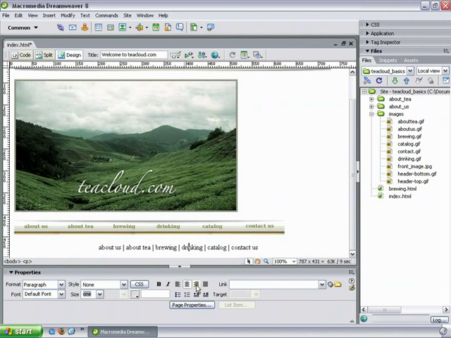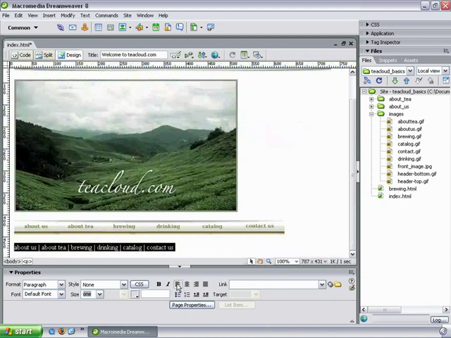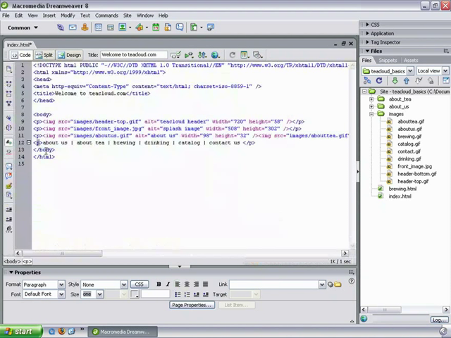If I wanted to align it to the right, I could do that. And I could choose left, although that is the default setting. Some people do like to choose left just because that actually puts the code in there. If I go and look at this in the code for a moment, that puts the code into the paragraph tag saying to align it to the left. If I click that Align Left button again, it still aligns to the left, but that just means it took away the code that said Align Left.